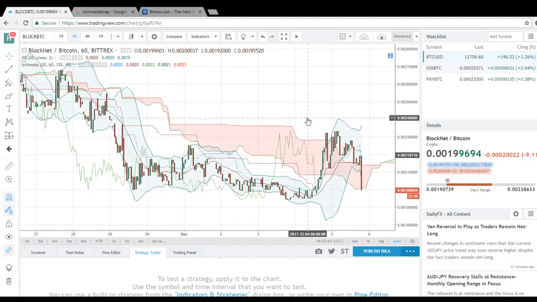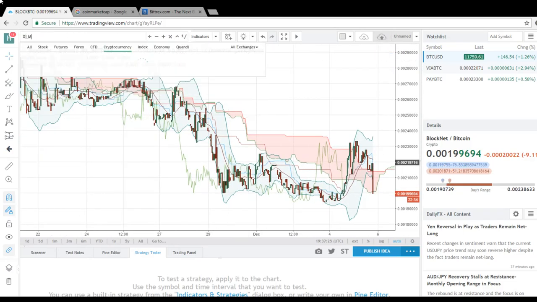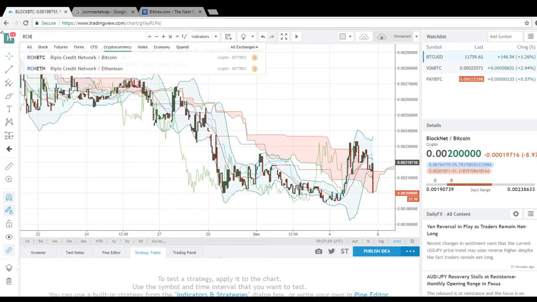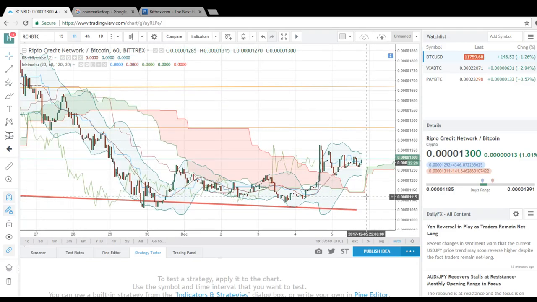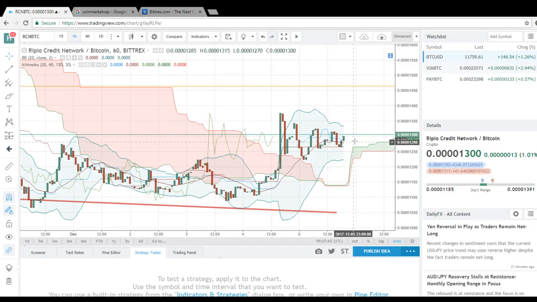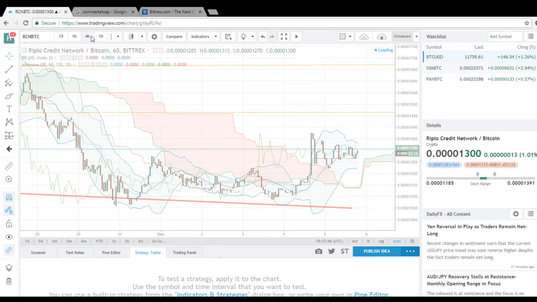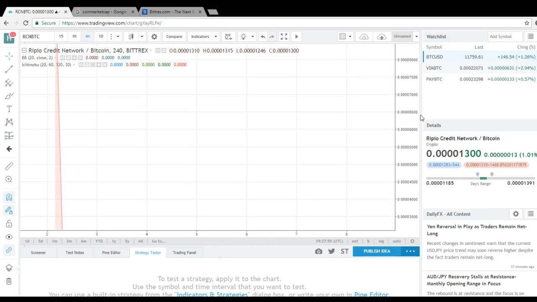So that is just a couple little things. Let's go over to RCN since I know a lot of you guys are in RCN, and I have some of my lines already built in here. This one, I kind of don't like what's going on with it. It just keeps staying down, waiting for it to blow up. A little bit of action going on over here, but this is a 1-hour chart. I'm going to switch over to the 4-hour and zoom in a little bit.